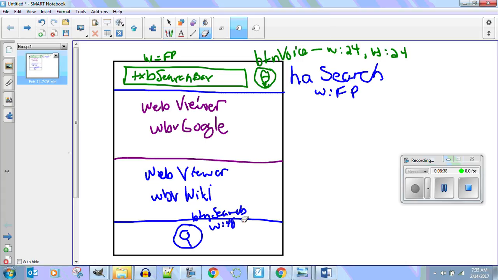If I recall, we need a lot of room here. So I might have to make these like 30 by 30 and make them pretty small. Okay. 30, height, 30. So what else do we have?